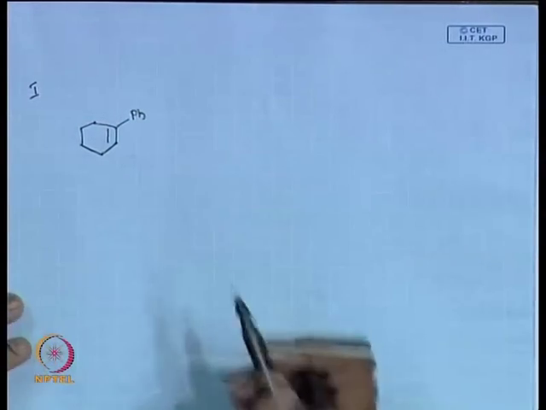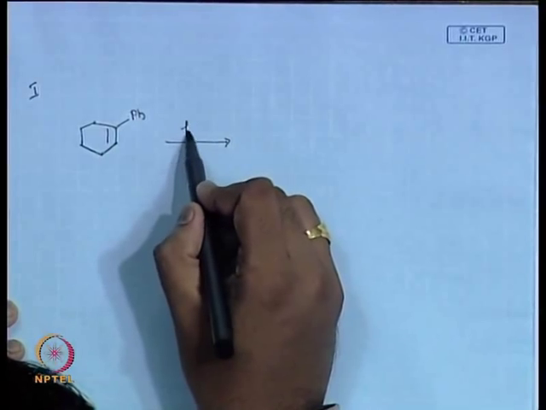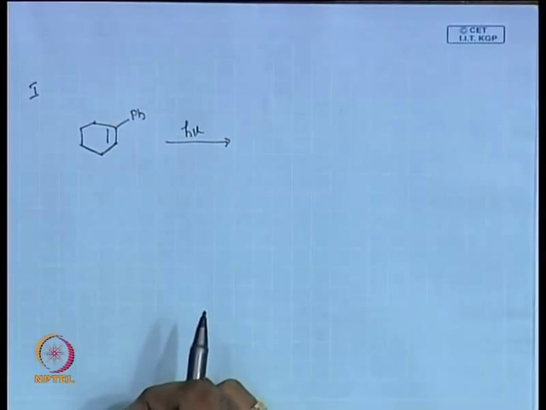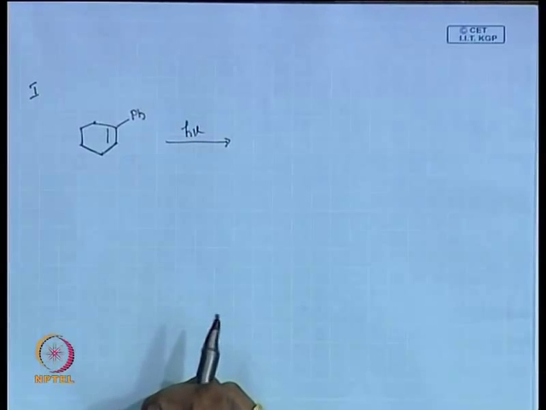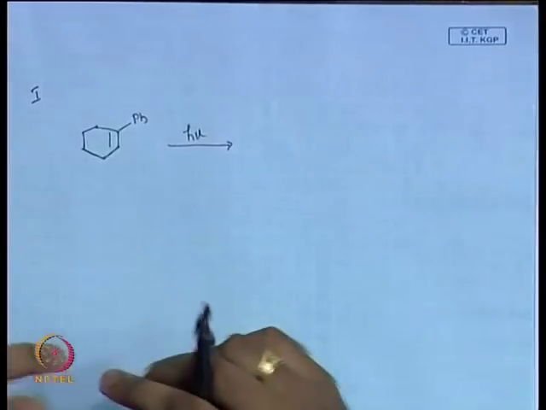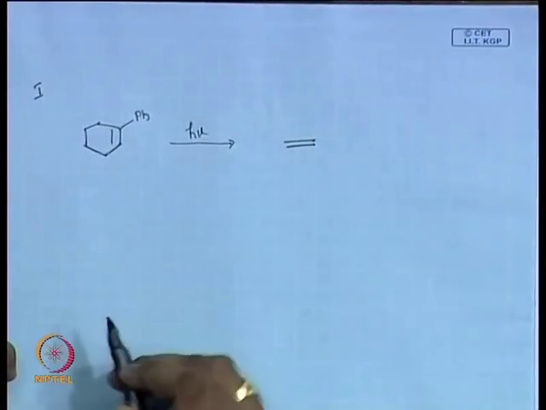I have a system like this, I photolyze. Now you have to write the trans of it. How do you write it? Can you think about writing a trans form of this? See, the best way is to always keep your double bond linear, in the plane, then draw the rings. That will be easy.